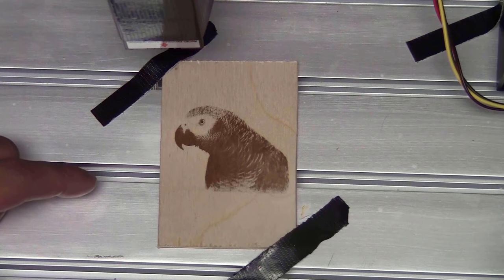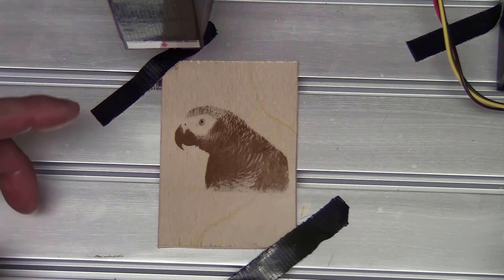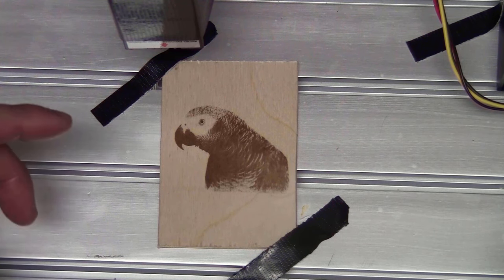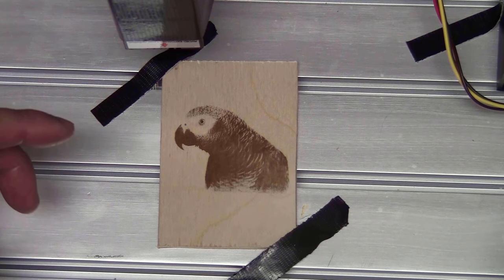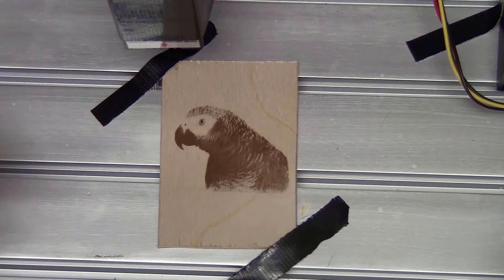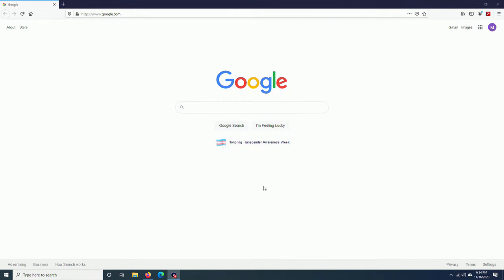So the laser worked really well. One more thing to remember when you use the laser, you also need to change the $30 to 1000. So you have two things to change: $30 to 1000, $32 to 1. And when you use the spindle, $30 to 10,000, $32 to 0. The last thing I will show you is how to upgrade the firmware of your controller board.